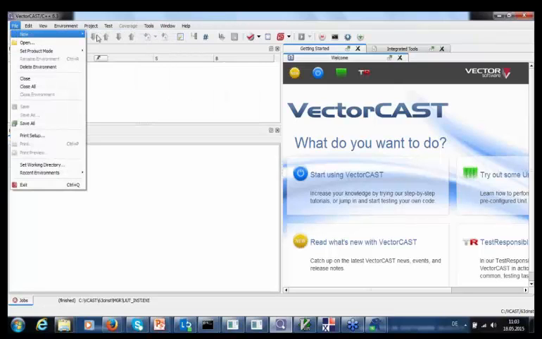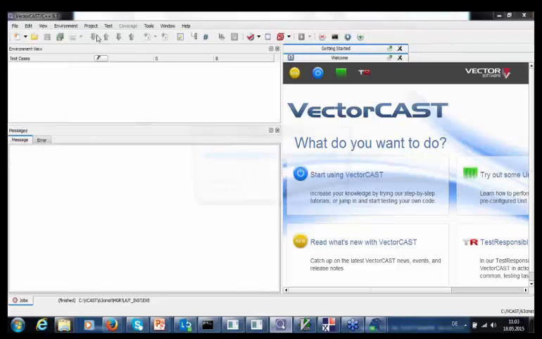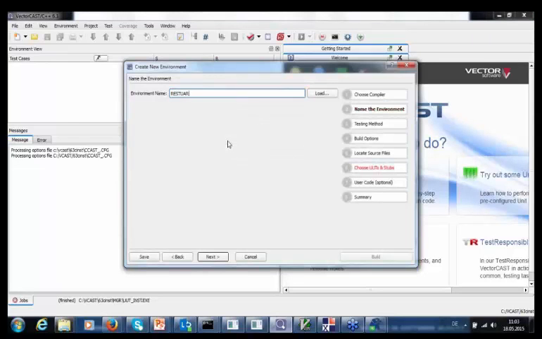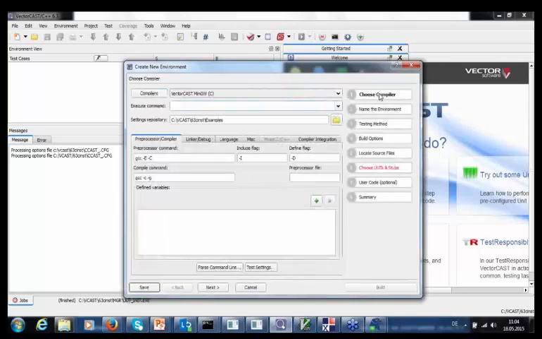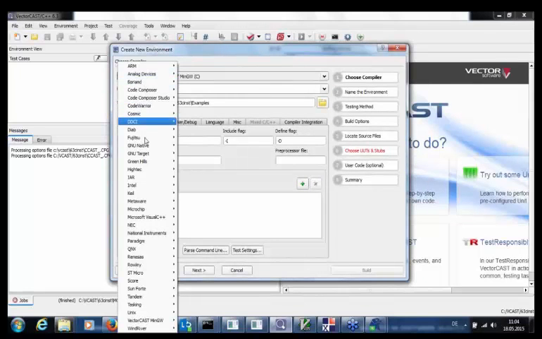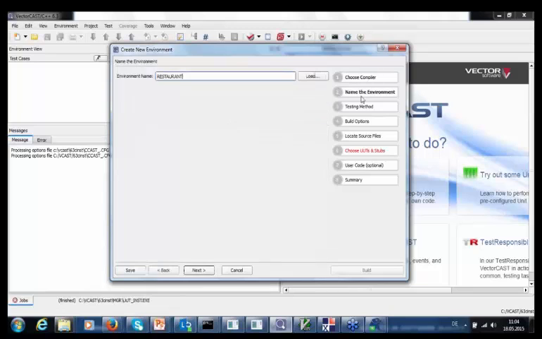So let's start with some software that we might wish to test. And just because it's before lunchtime, I've picked an example where it's a restaurant management system that we're going to shortly test. And just to get you all thinking about lunch and what you might want for your lunch, I'm going to set this project up. We support almost every conceivable embedded software environment and embedded compilers. Most of them you can see here. But for the moment, I'm going to do all my testing and analysis on the host platform.